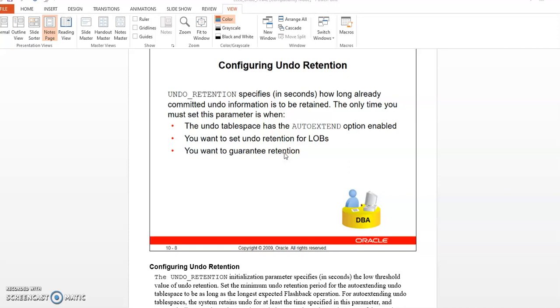We have the UNDO_RETENTION parameter, which specifies in seconds how long already committed undo information is to be retained. The only time you must set this parameter is when the undo tablespace has the autoextend option enabled.